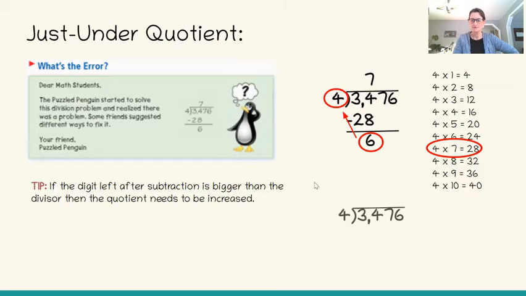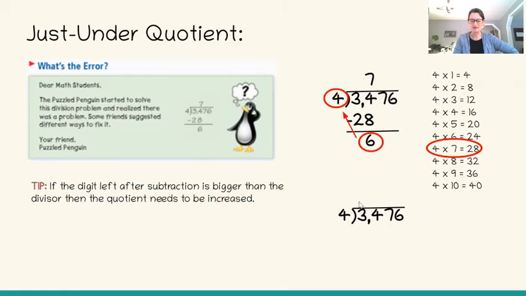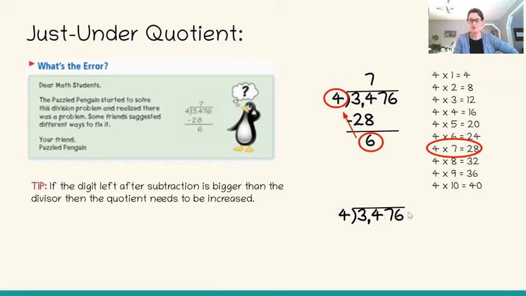Okay, so let's see. Same problem. And we're going to do the same thing. We can't divide 3 by 4 because 3 is smaller than 4. So we're going to leave the thousands place blank. And we're going to move into the hundreds. 34 hundreds, 34 divided by 4. And if we're looking for the just under quotient, we are looking for the one that is just under the dividend we're looking for. So 34 would fit in here. So we are looking for what is just under that. It almost makes it to 34.